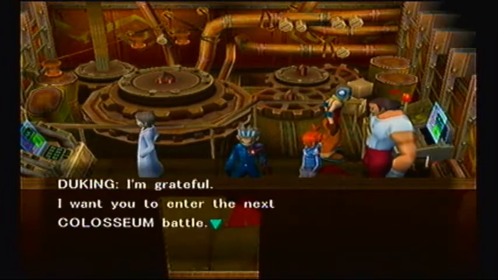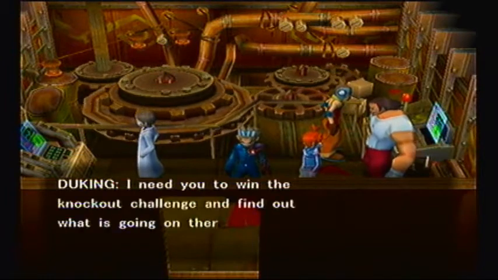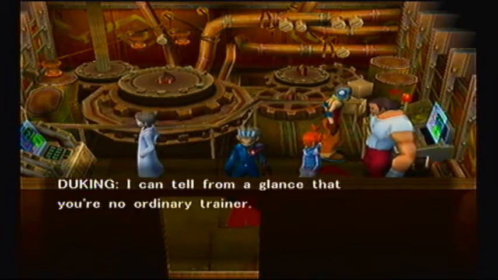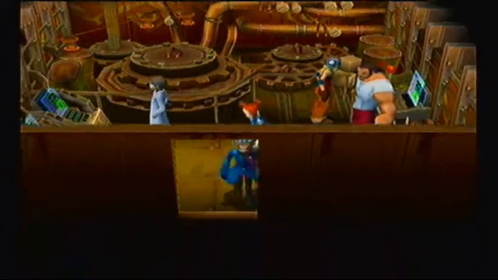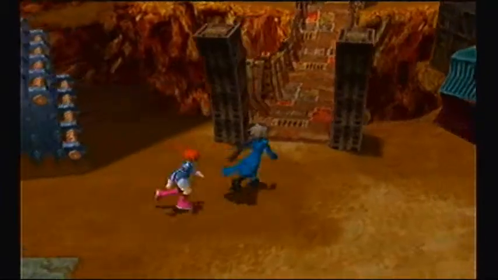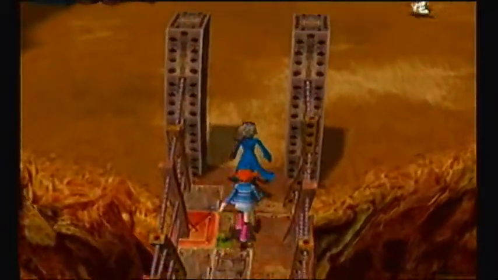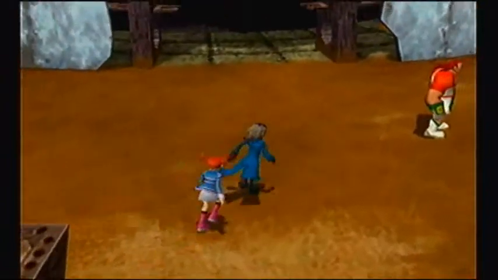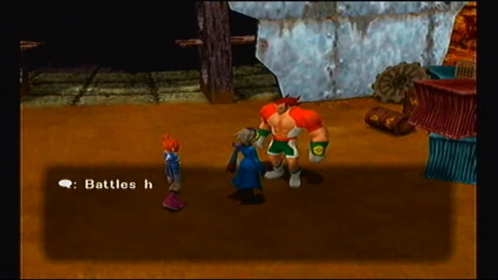Oh yeah, I'll hear you out. You want me to enter the next Colosseum battle? I can do that. Well, I was planning to do that anyway. Because there is this whole talk about Shadow Pokemon being offered there, whoever wins. So if I win, I might be able to get myself a free Shadow Pokemon, and I can probably get some business done. Yeah, I'm going in.